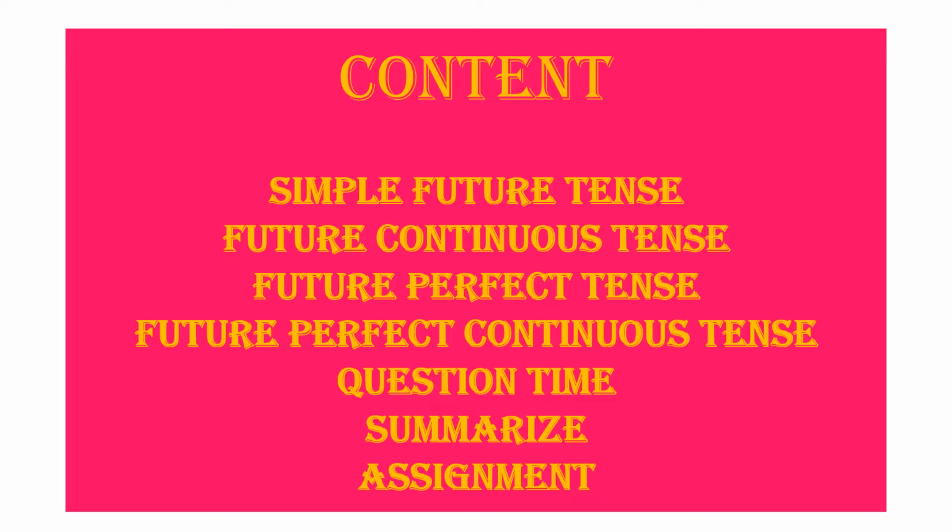Today's content for y'all is as follows. We will start off with another chapter in grammar, which is future tense, all the four forms of future tense. That is simple future tense, future continuous tense, future perfect tense, future perfect continuous tense, with lots of examples and the definition as well. Then comes my turn to ask you all questions. We will summarize all what we have learned, and then of course I'll let you know what to do for your homework.